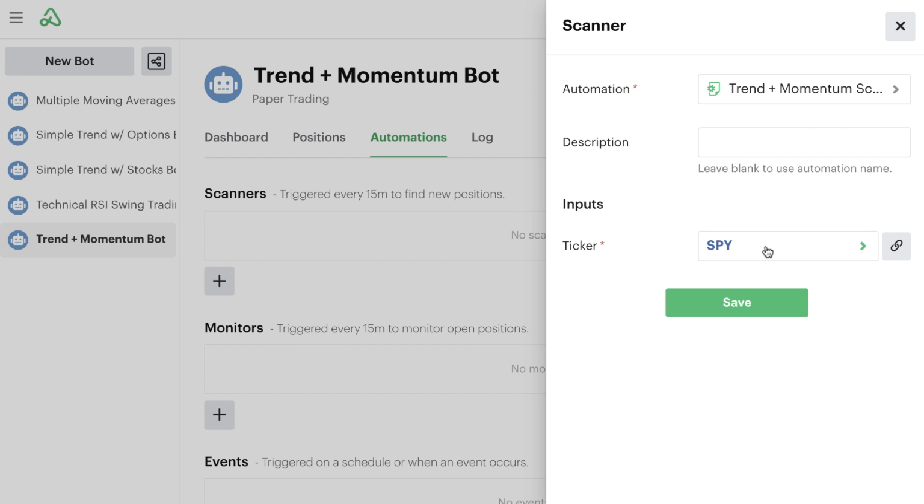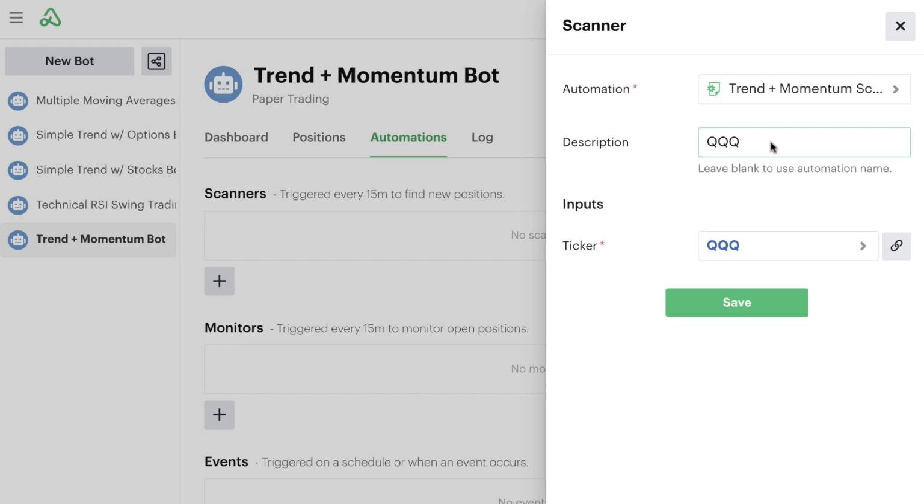Remember, we can change this at any point to a different ticker symbol without having to go in and edit the actual automation itself. That field is variable, which means that changing it here lets it change inside of here, and we can add different scanners and just update this ticker field here. We'll do this actually right now so you can see how it works.